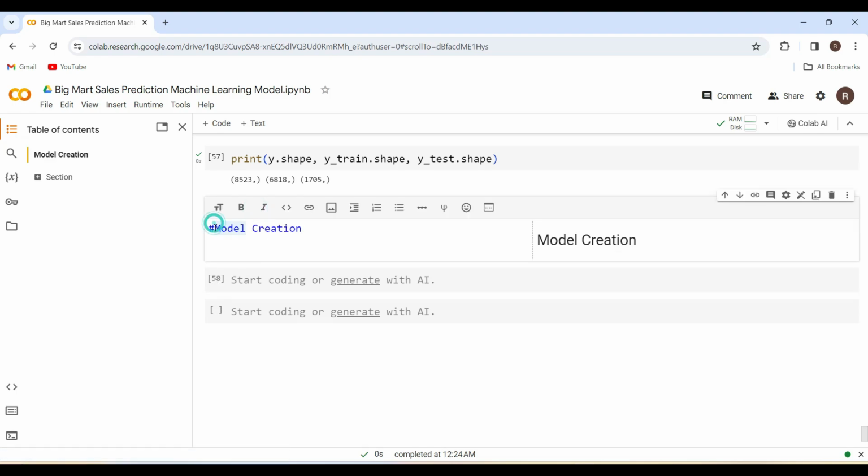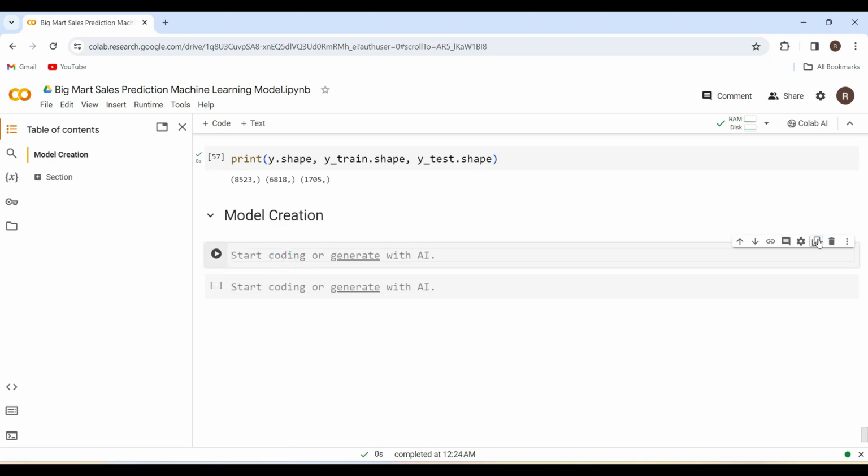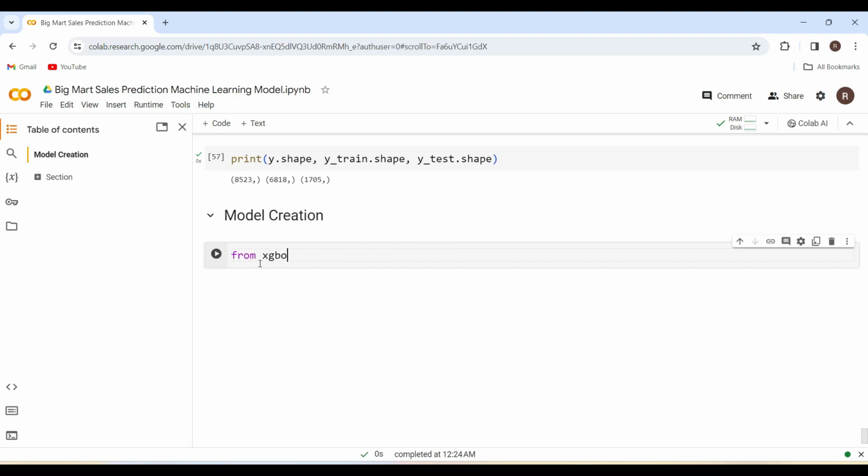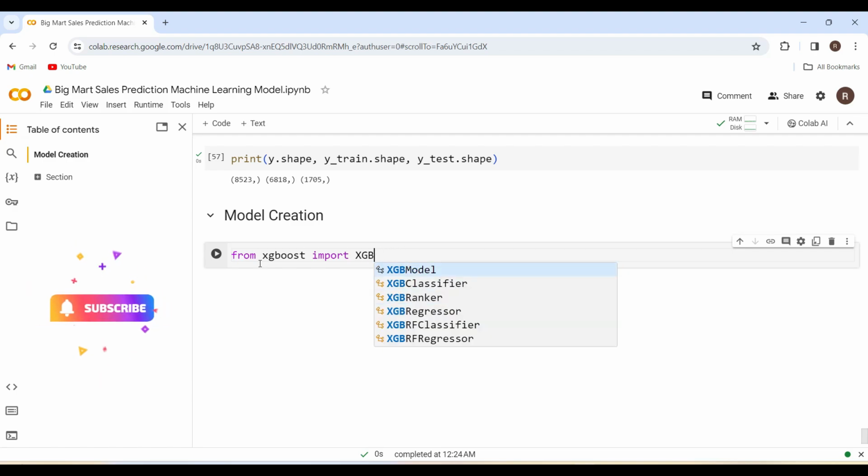Okay, model creation. Here we are going to create the model. How we are going to create the model is: from xgboost import XGBRegressor.